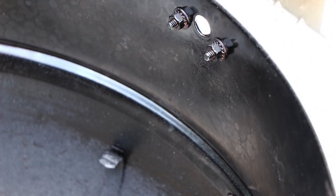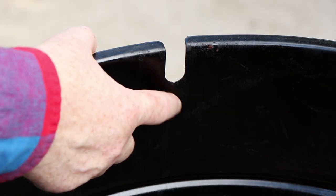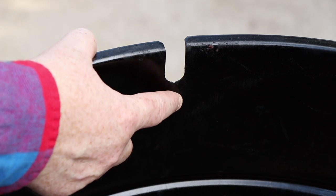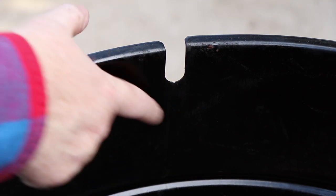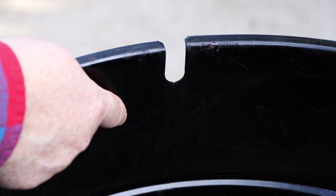My choice is to mount it where the motor end of the rotisserie is, or on the opposite side where the handle of the spit protrudes. I'm going to mount it right about here. I wouldn't mount it directly under where the handle goes through because there's a welded seam right there and I really don't want to drill into that — so it's just going to be about an inch to the side. If you've installed one of these sensor ports on something like an Oklahoma Joe's with thicker metal, you know that drill bit going through is a bit of a chore. This metal's a lot thinner, so it won't be quite as hard.